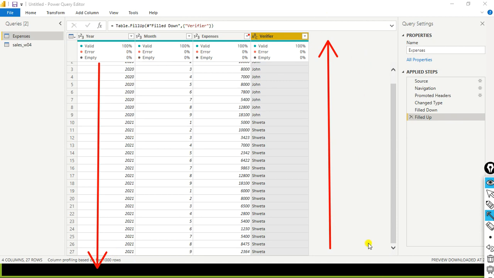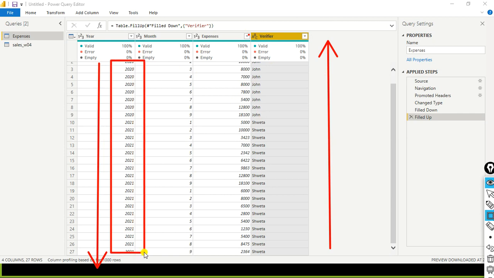The top down is fill down, bottom up is fill up. So in this case, it really makes sense. After confirmation, it saves a lot of your time. It's a pretty cool feature. If you don't have this feature, you need to write some script, so it will take some time. With this simple feature, just by clicking on it, we are able to fill the missing values with some meaningful value.